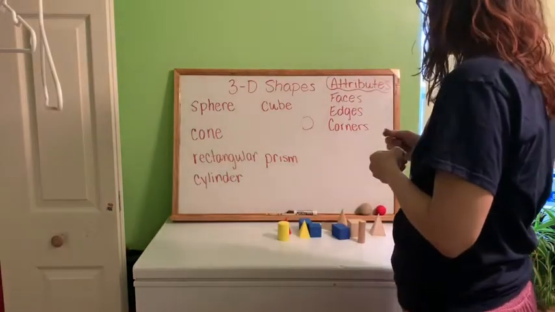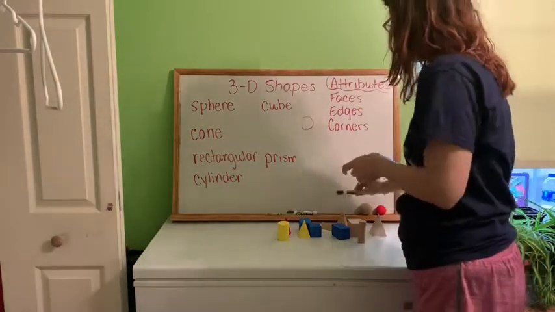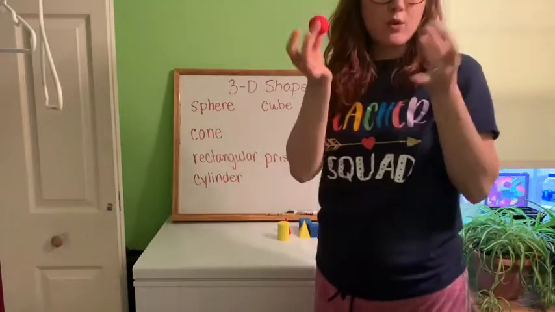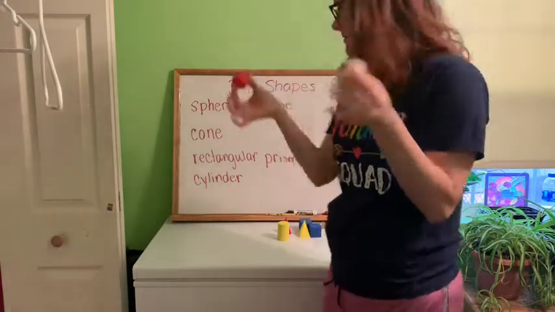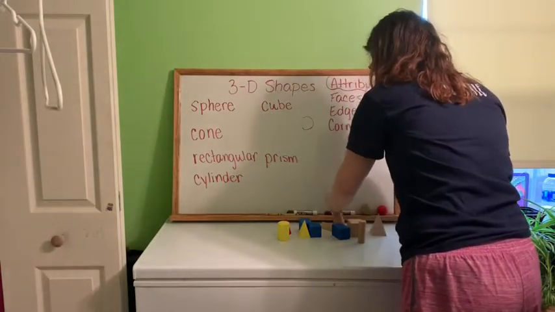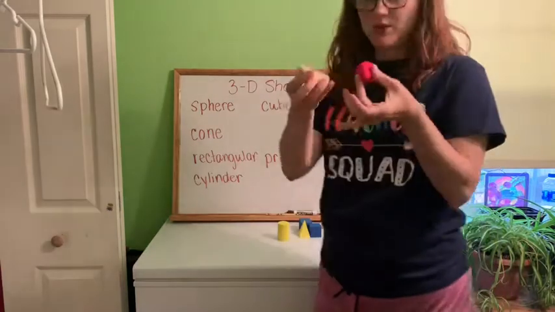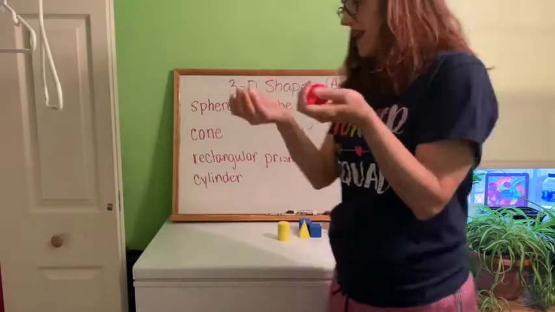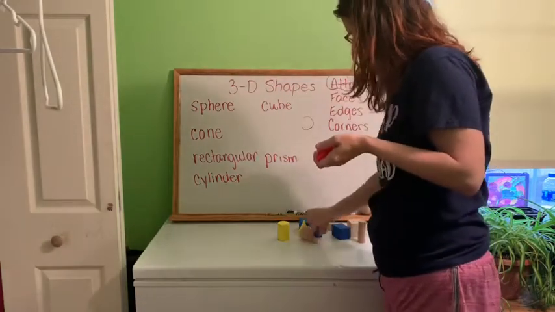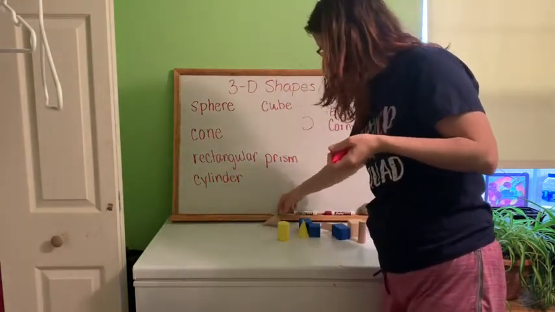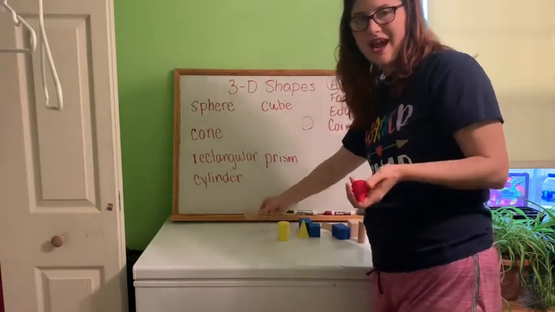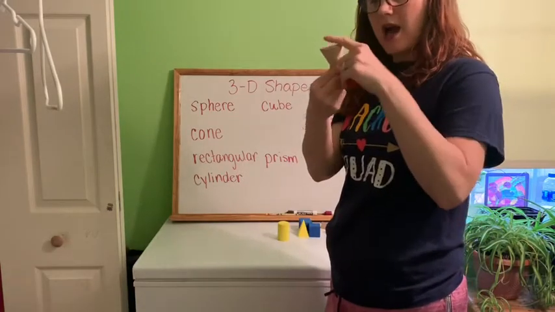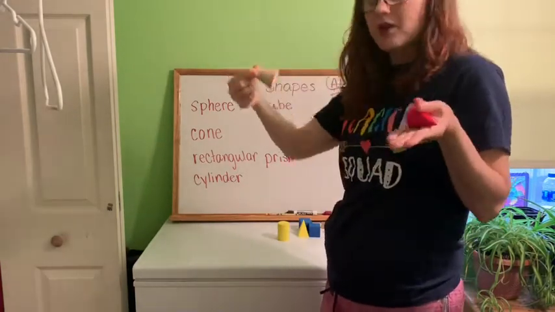And the 3D shapes that we really are focusing on for this week are sphere. So think, what do you have at home that you could model this with? A cone. Okay, and when we're looking at a cone, of course, it has one circle as one of the faces. And you can test this. Does it roll? Well, kind of, right? It kind of rolls in a circle. Well, why does that happen? Where do you see this? Ice cream cone, right? Cone on the road. That's why it's called a cone.